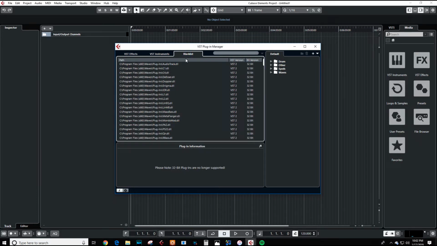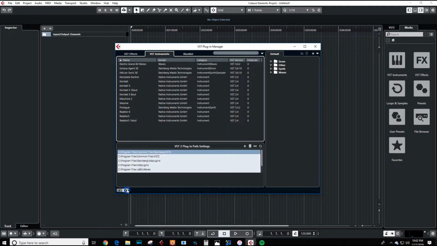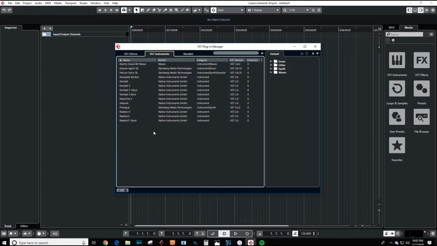Now something about Cubase before I get to that. Blacklist, they have a blacklist. If you look, these are all like 32 bits. So blacklisted, you don't really need to care about this. If everything you're using is 64 bits, no need to worry about the blacklist, okay? So this is the, let me close that. I've already added it. Maschine.